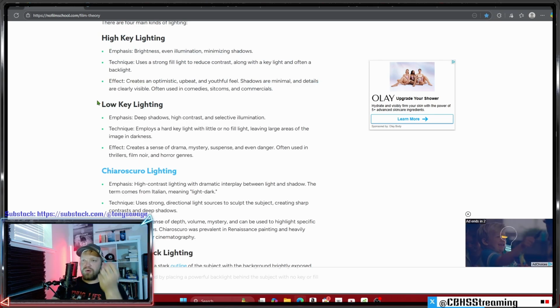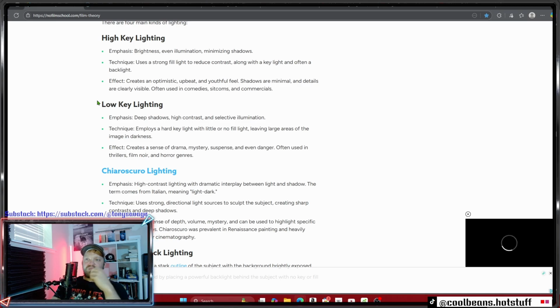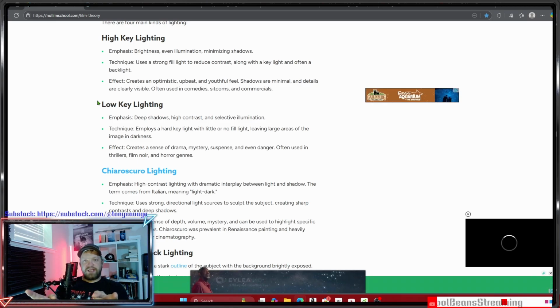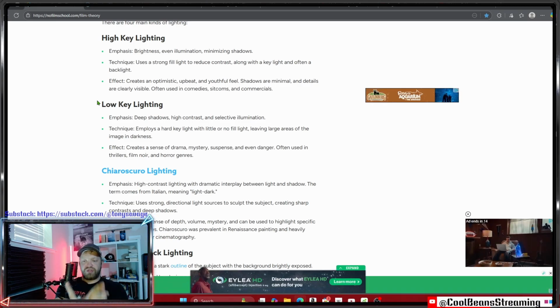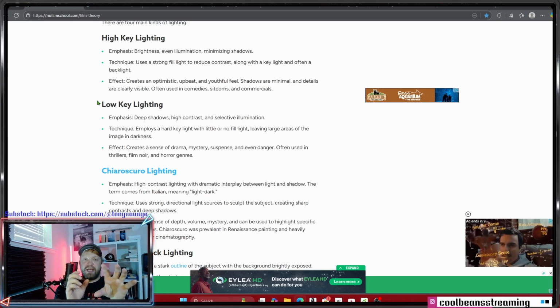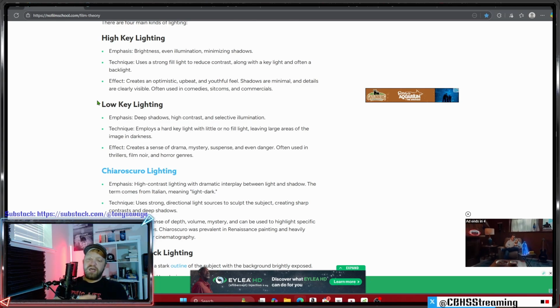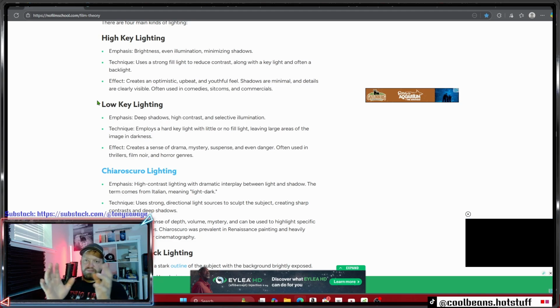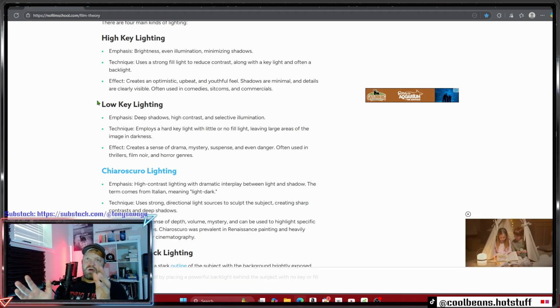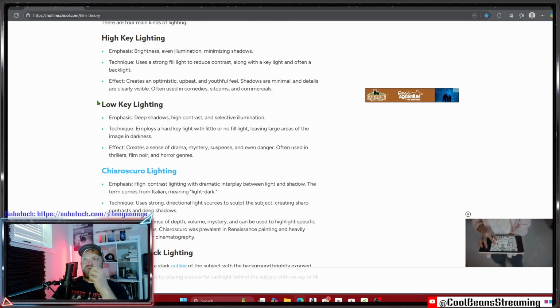Contrast still plays a role, but the role of the highlights and the shadows is almost kind of reversed in the two, right? Low-key lighting is a lot more shadows, with very specific highlights used on specific parts of the subject. And chiaroscuro lighting is the opposite, where the shadows are much less and they are what's being used to highlight instead of highlights, right?